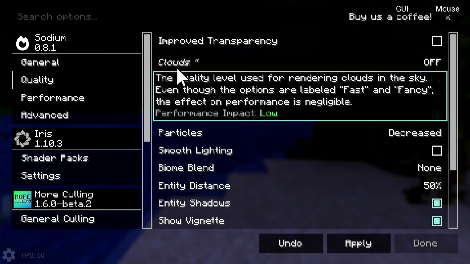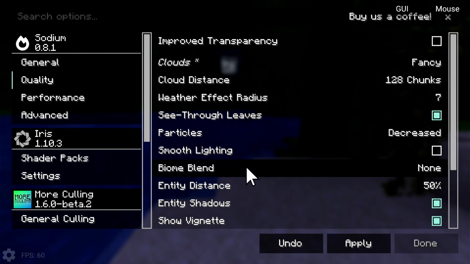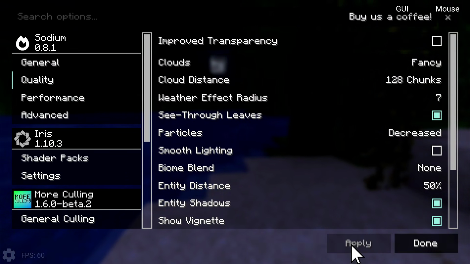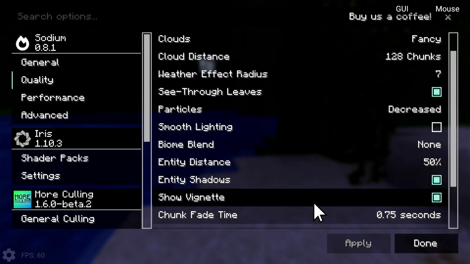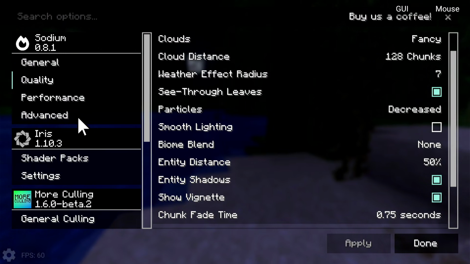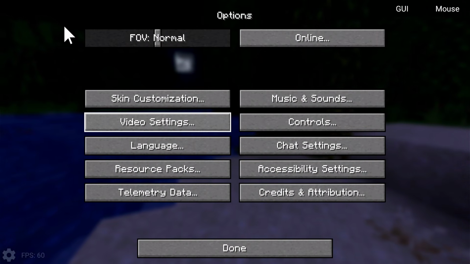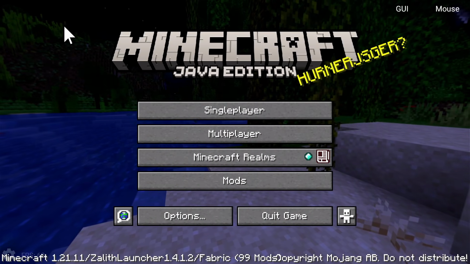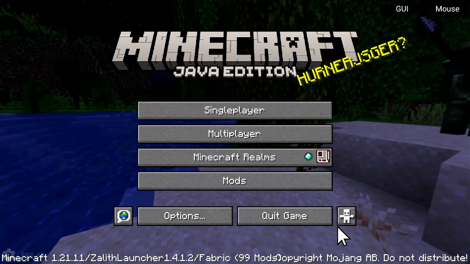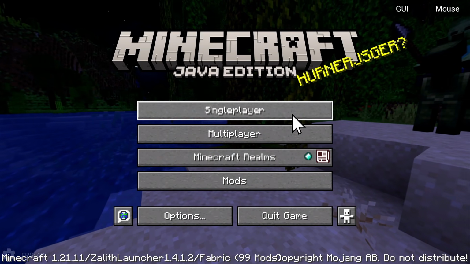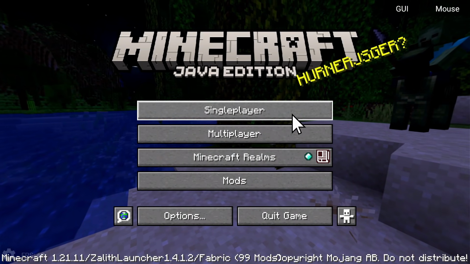I have the cloud set to fast by default, but if you want to use fancy, you can, and check that out. All these other settings, up to you what you change after the fact. I just preset these based off of what I know works on even a Snapdragon 865 device and even Mali G57 GPU devices that I have.